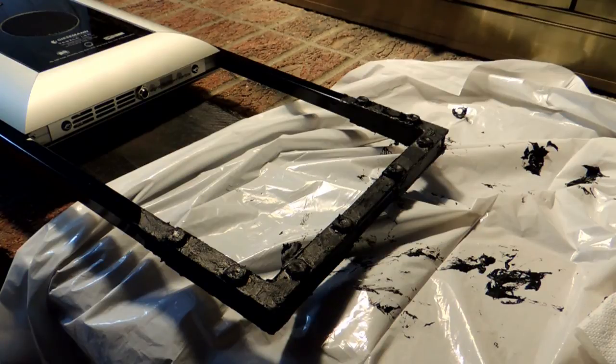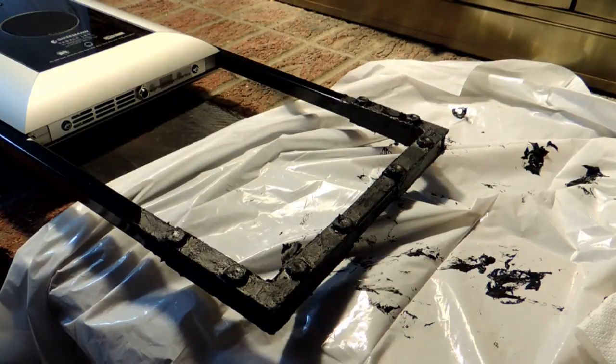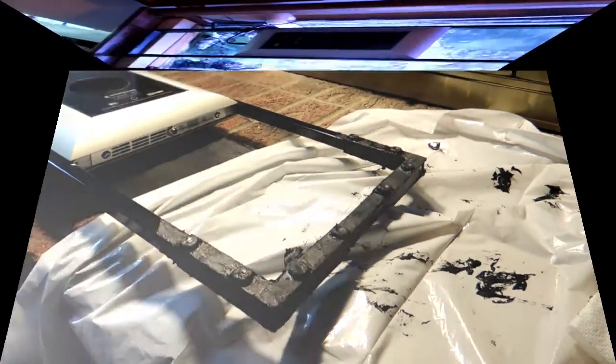This is definitely where I'm emphasizing function over form. Obviously it's not professional looking, but it's not a professional project — this is just something to keep my lights going. If it were more of a professional project, it shouldn't be made out of steel; it should be made out of something better. But these are the tools I have available to me, so I have to make compromises.